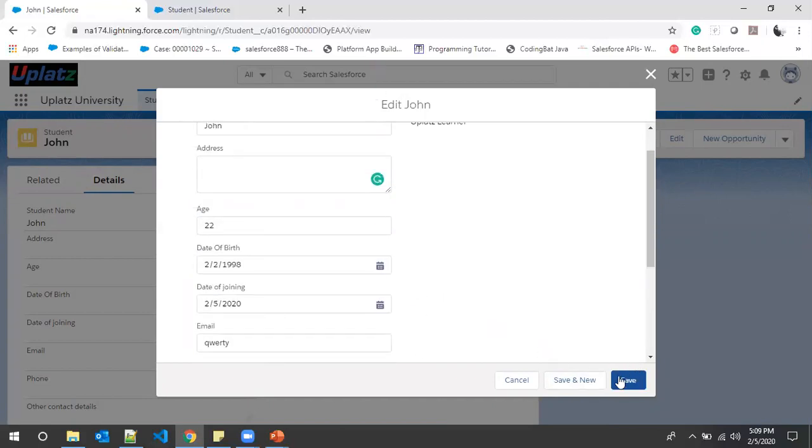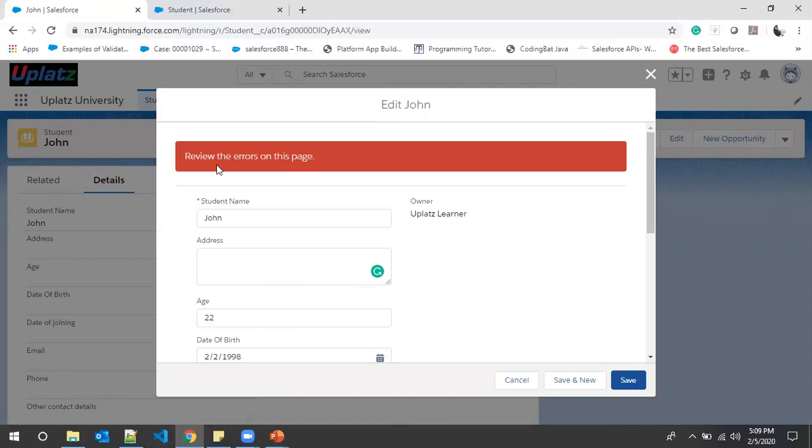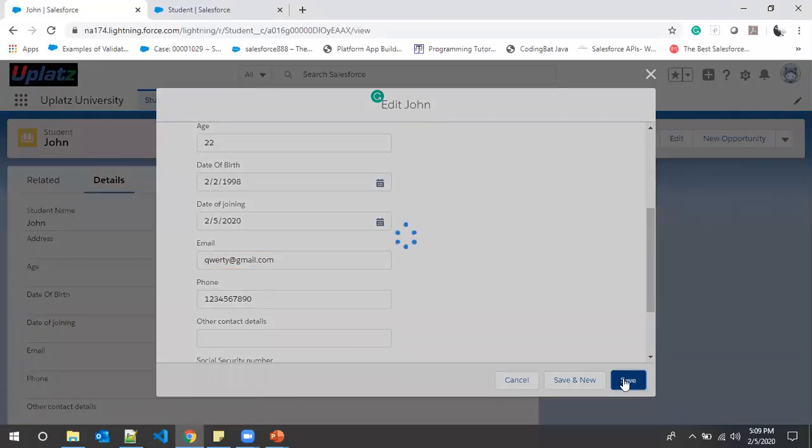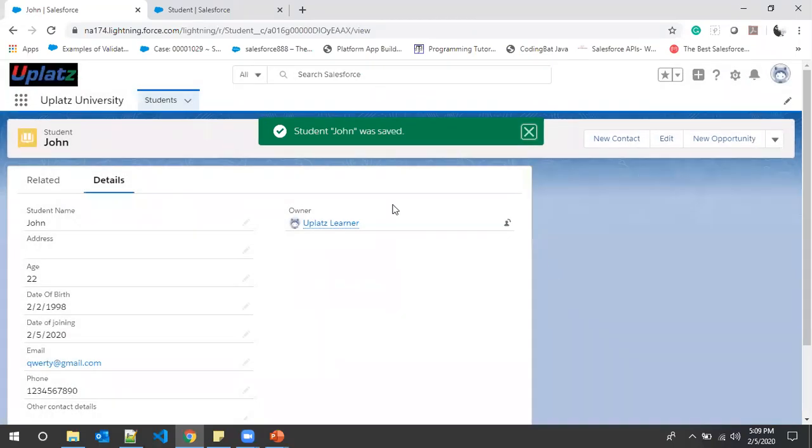Okay, now if I hit save, you'll see there is an error on the page. The error is invalid email address. If we had used text data type for email instead of the email data type, then such an error wouldn't be there. Now, to make this a proper email address, I need to give @ then gmail.com. Now I click on save. This is another plus point of the email data type. Now you see this makes more sense.